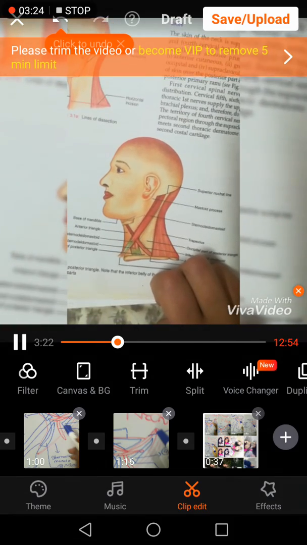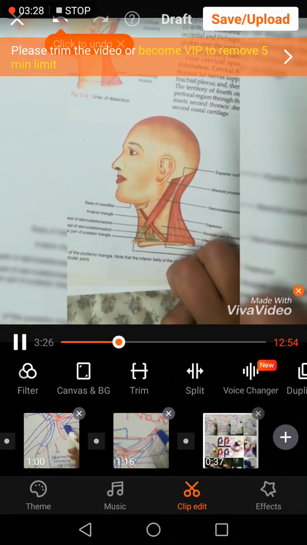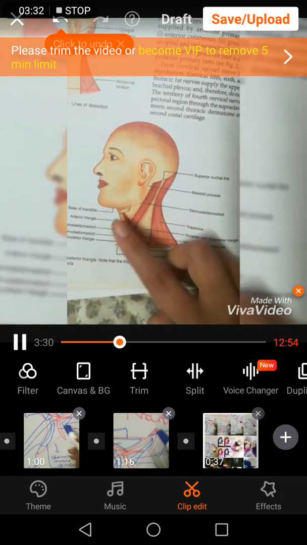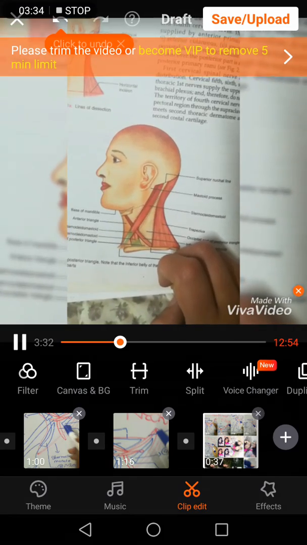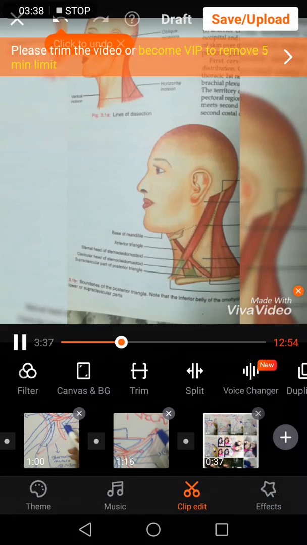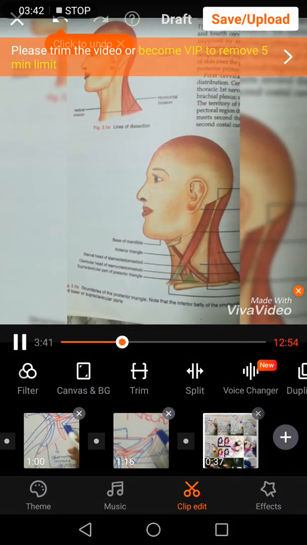Then what is its nerve supply? It is supplied by the cervical nerves 2, 3, and 4. And it consists of two fasciae. The one present in front is called the superficial fascia, and the one a little deep to it is called the deep fascia. That was all about your introduction to the neck.